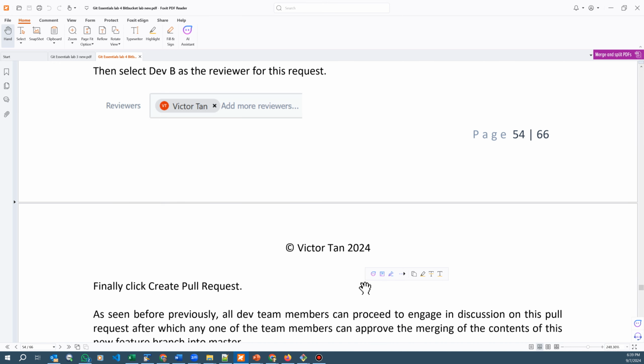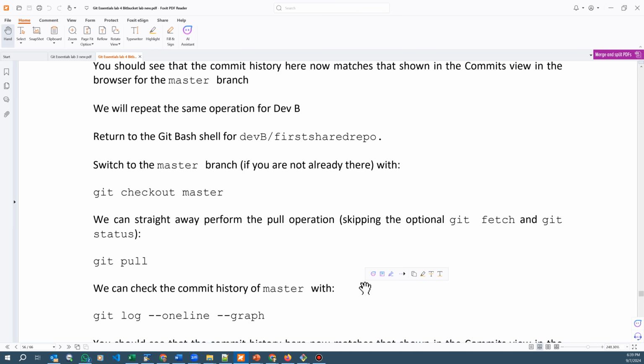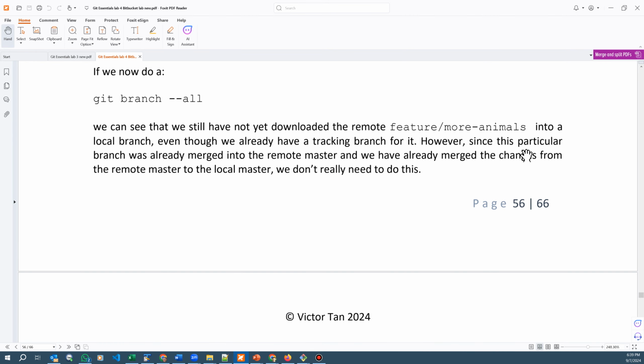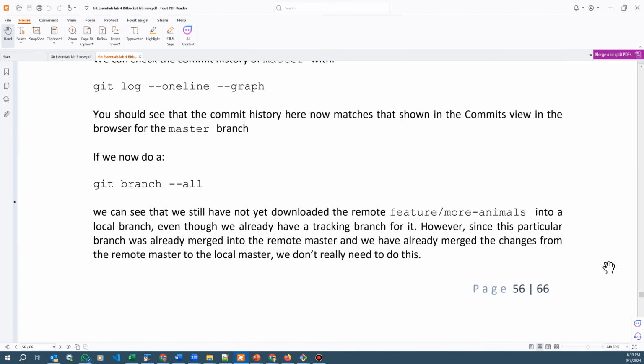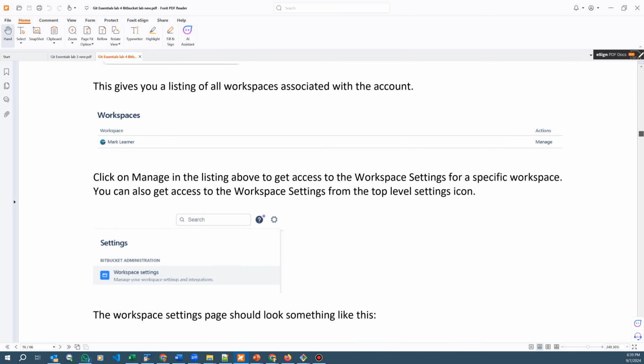And if you have time, you can go ahead and do this. I think by now you kind of understand what I'm trying to do. The final lap that you may want to do is how to resolve merge conflicts from different feature branches. So if you have time, go ahead and do that on your own.